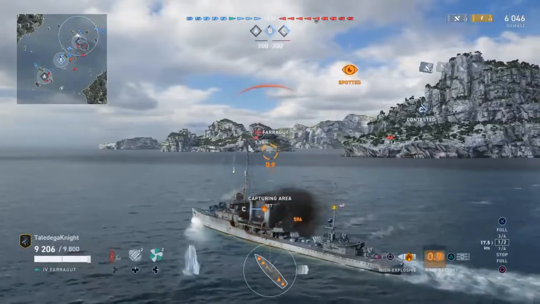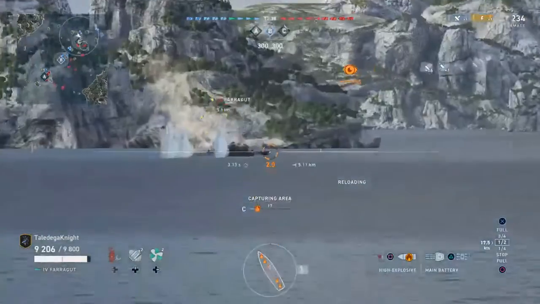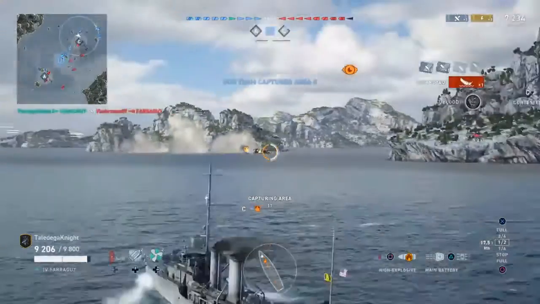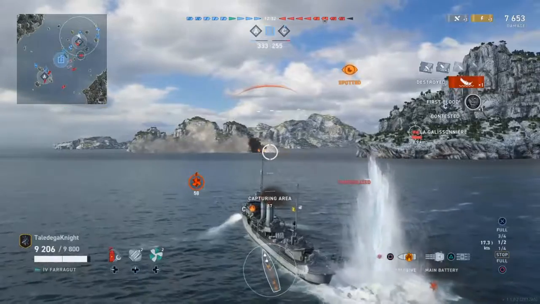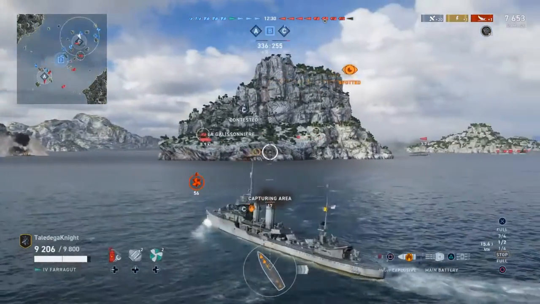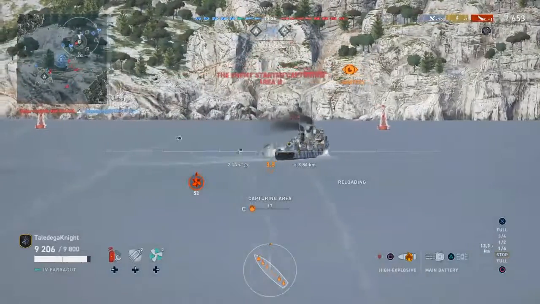So we start fighting this Farragut, and it's not a fair fight, which is exactly what you want. You never want a fair fight. I've got my team backing me up, so I'm able to take him down, get the first blood, and we're off to a good game so far. So now again, I'm thinking, okay, what's next? Oh, look, we've got another thing.